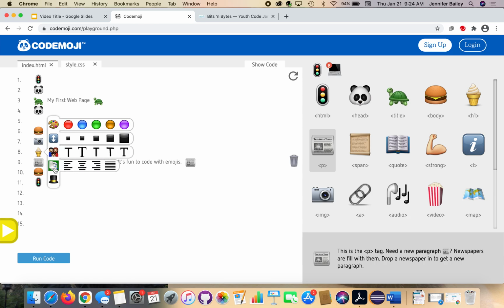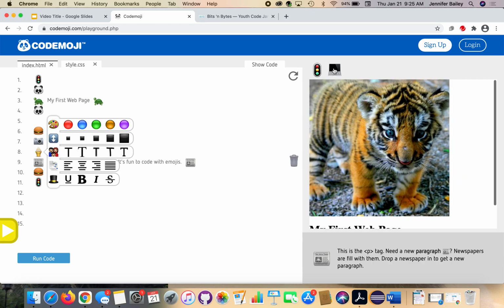This stack of papers is the alignment. This is left aligned, which means it will show up all the way to the left. Center will center your text. Right aligned will put it all the way on the right. And justified means it will be spaced out so that it's all the way to the left and right. Sometimes you get weird spacing in there, so that's typically avoided. And then this top hat is special styles, so you can underline, bold, italicize, or do a strike through. So take a few minutes and play around with the fonts. Remember that you can preview your work over here.